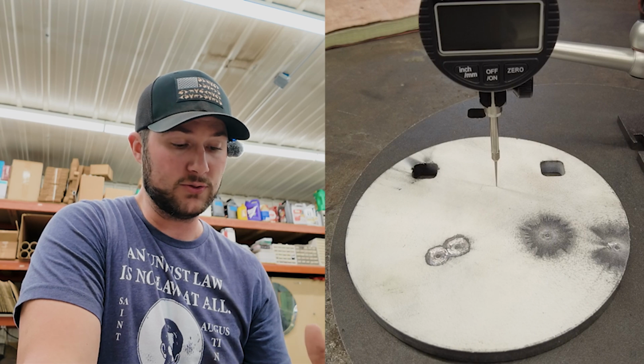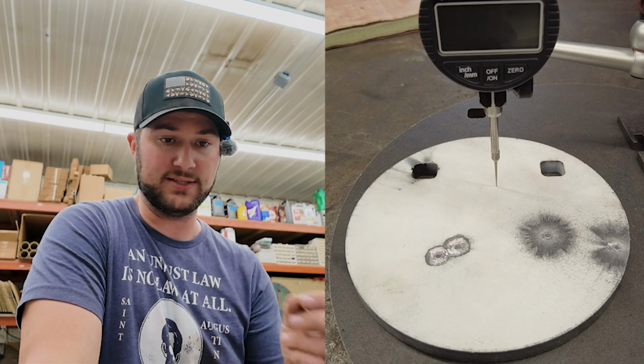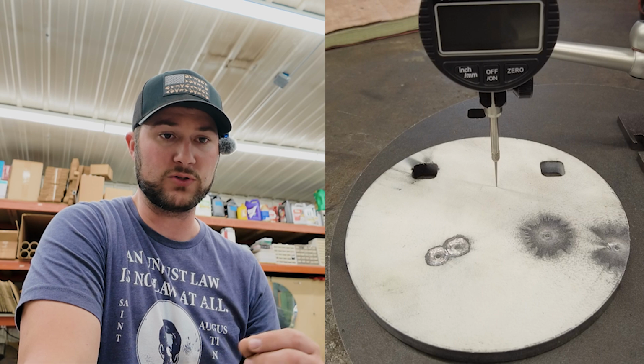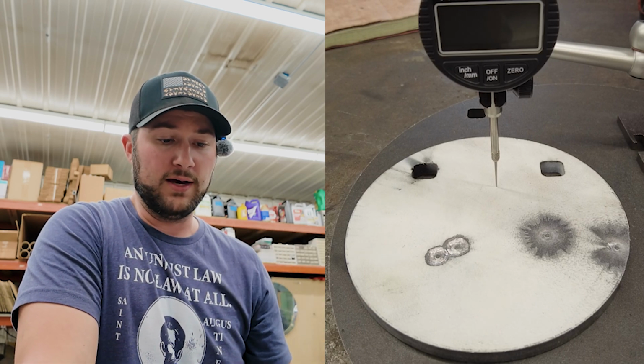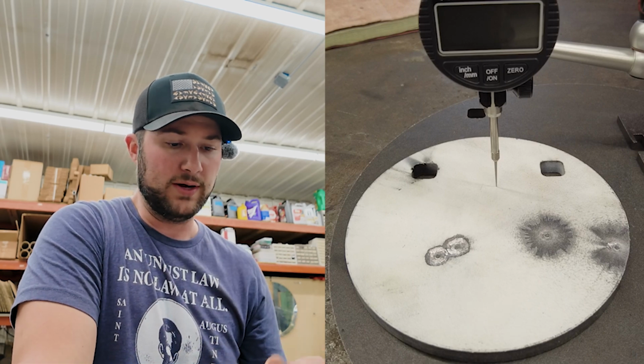I have seen targets where it's taken time and over impacts, it's already a weak point and that slug will eventually work its way out. Sometimes all it takes is one shot and it'll knock it out. So if you have a hole in the target, you're going way, way too fast.